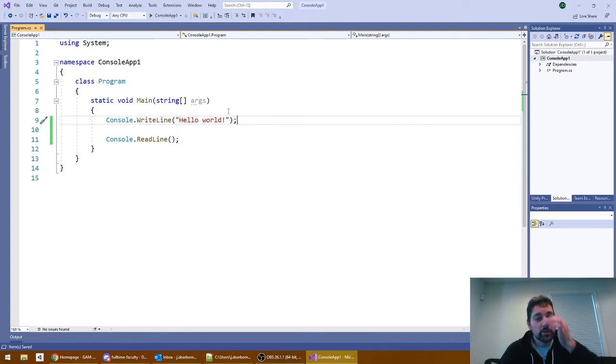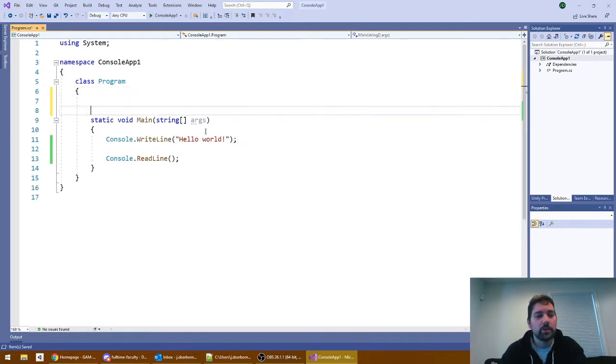All right, so to make our own custom function, we're going to follow this pattern. And it's going to kind of look like this main function here. We've seen this before. Functions have to be defined outside of all other functions, but inside a class. So here is a class, might as well do it here, and I want to be outside of the main function so that I can declare a new one.